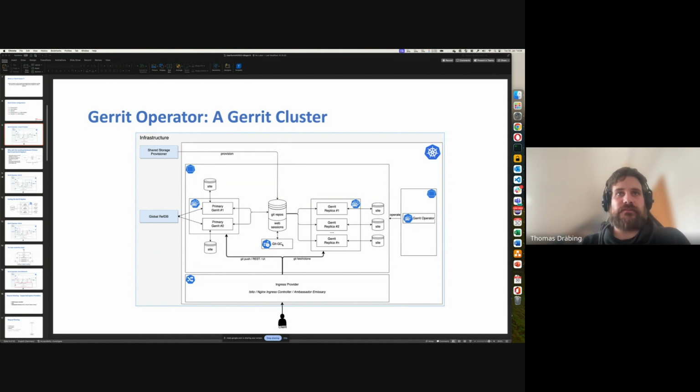Another, smaller part is, for example, Git garbage collection jobs, which the operator also installs. We also noticed that scheduled jobs like auto abandon and account deletion and so on don't work in this setup because they run concurrently, because the configuration for all instances is the same, so the schedule is the same, and Gerrit can't deal properly with it. So we see a lot of errors. So we actually plan to move those scheduled tasks into Kubernetes cron jobs, triggering them so that they are just run by one Gerrit instance to avoid this issue.